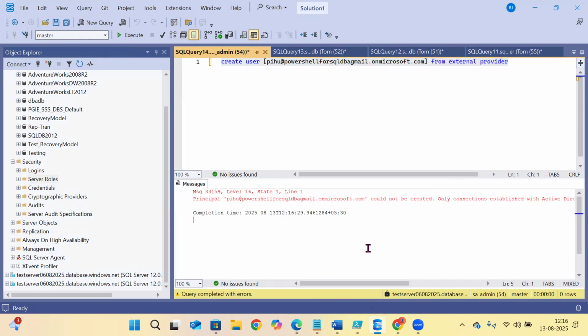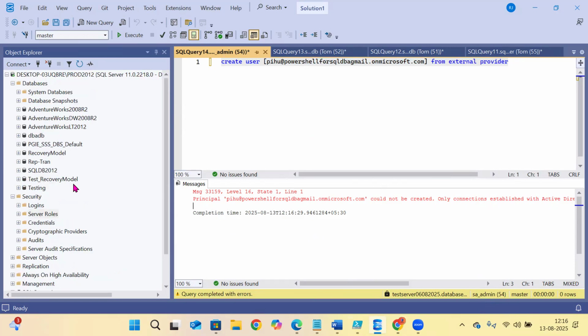So what error are you getting here? The error says it could not be created because only connections established with Active Directory accounts can create other Active Directory users. I have logged in through the SA user, that's why I am not able to create.